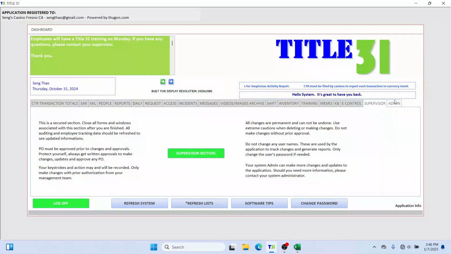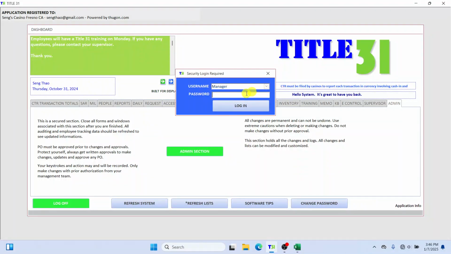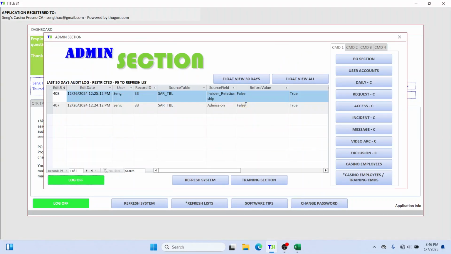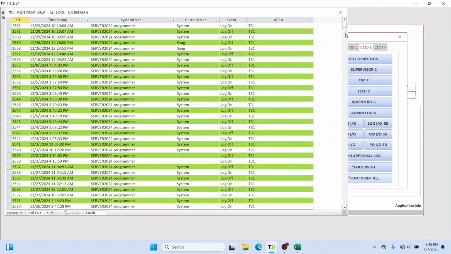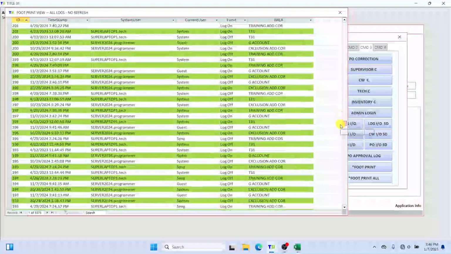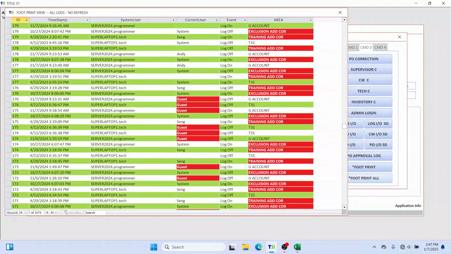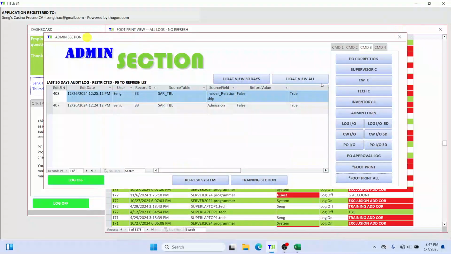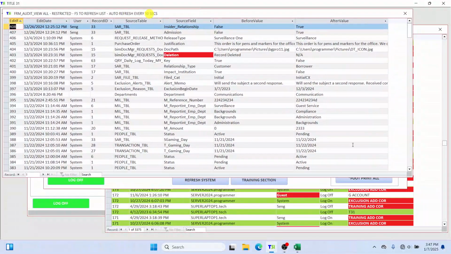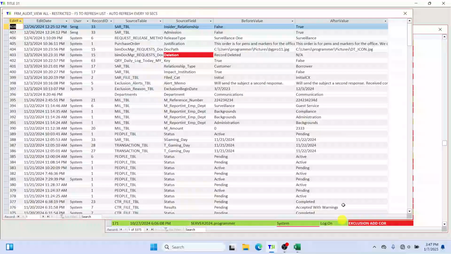So using these options, you can do some investigations on the access points of your end users, and not just that, but which areas they are accessing, how long they are logged into the system, and which areas they're constantly going into. So the security logs are extremely important. Let me go to the audit log so you can see the changes.